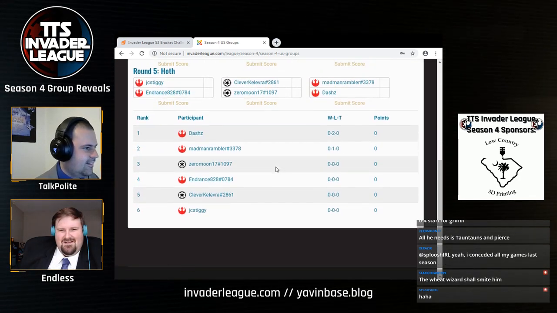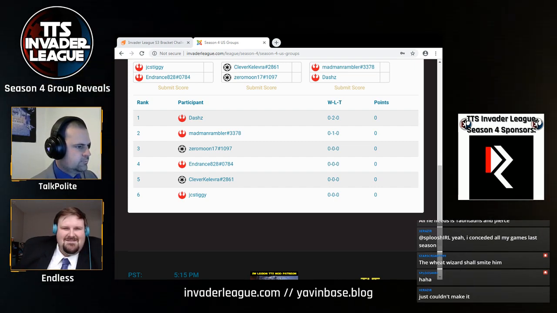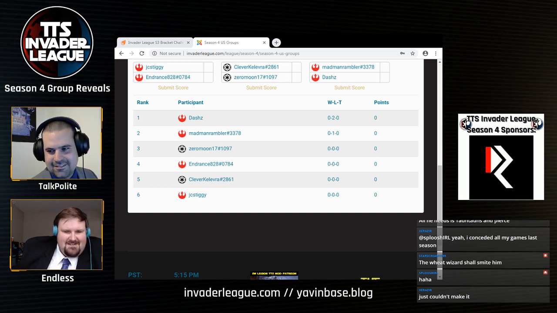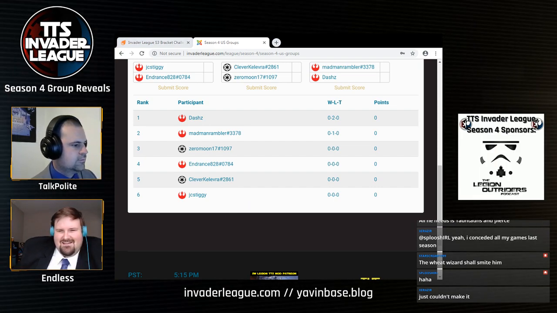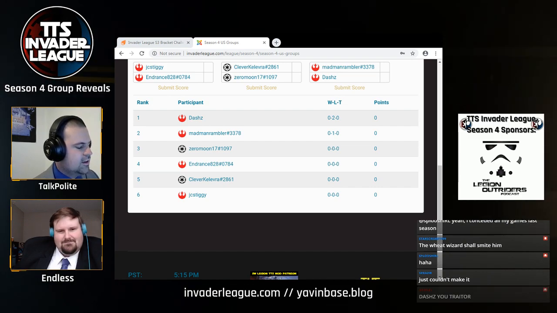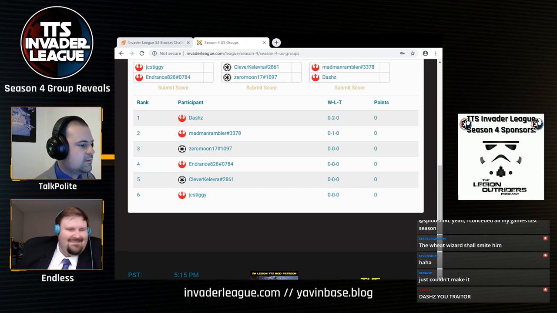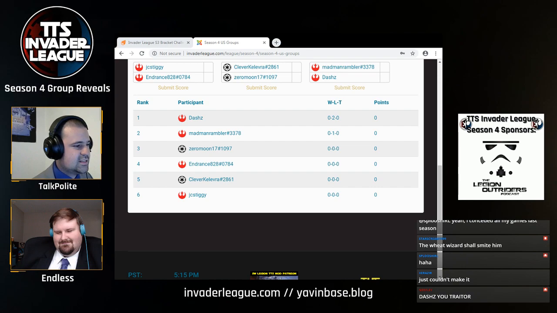All right, Group 13. We've got Dashes from Notorious Scoundrels heading us up. We've got Madman Rambler, who I also lost to last season, which is terrible. We've got Zero Moon 17, who I saw in the chat just a moment ago. Endrantz 828. The Clever Calevra, and JC Stiggy. Yep. So again, a mix of experienced players near the top of the bracket and newcomers on the bottom. You'll notice that this bracket is very rebel heavy, with 4 out of 6 bringing rebels this time.